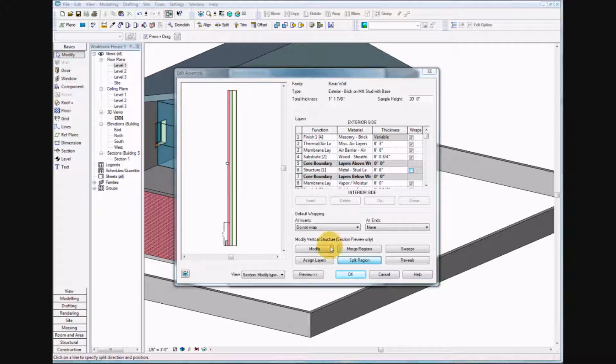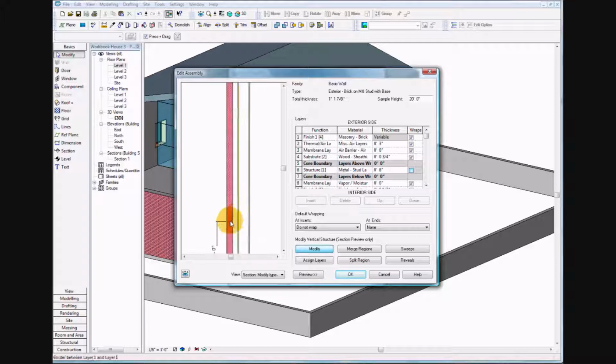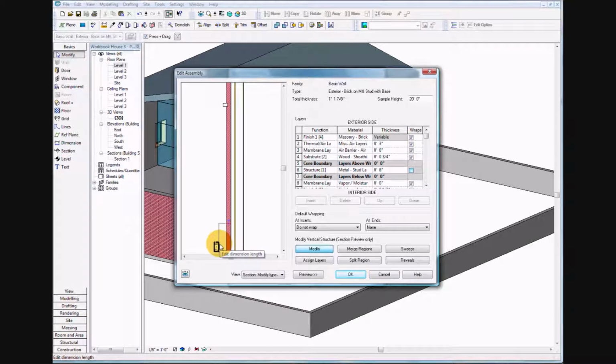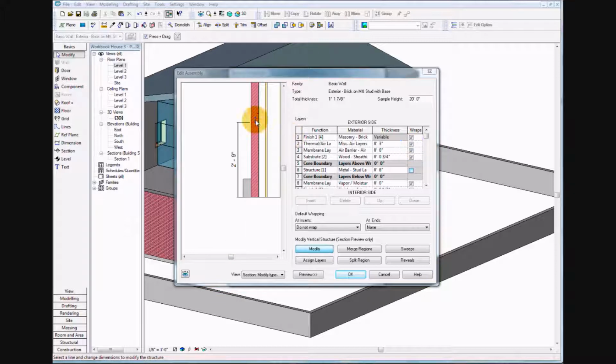And select your modify, and click the line that we just made. And then the dimension should be at 3 feet. And you can change the height by just moving it up and down.